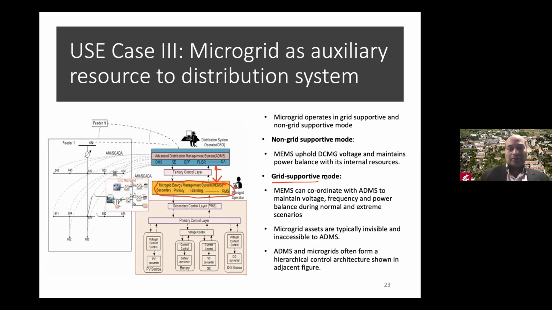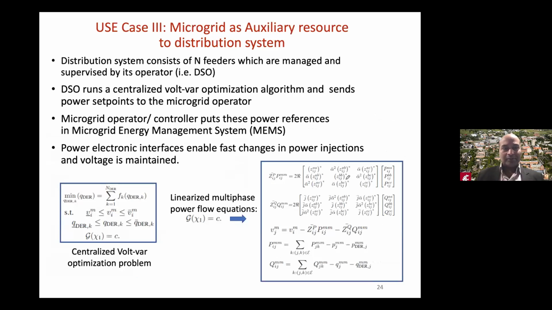And then there's a grid supporting mode, where the grid is coordinating and telling MEMS that if you have more resources available, then give us real power or reactive power. So this one is about reactive power. And it becomes a simple optimization function, a volt-var control problem. Of course, it requires some coordination and set point, but done in two time scales. First within the microgrid, finding out what resources are available, and then ADMS solves this optimization and tells the set point, what reactive power is needed, and that will be implemented within the microgrid.